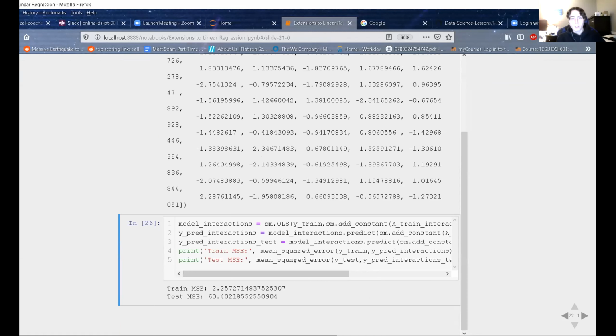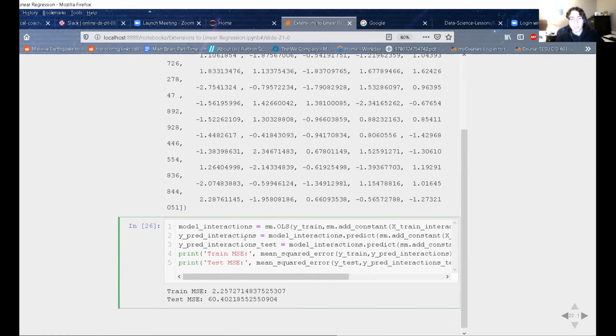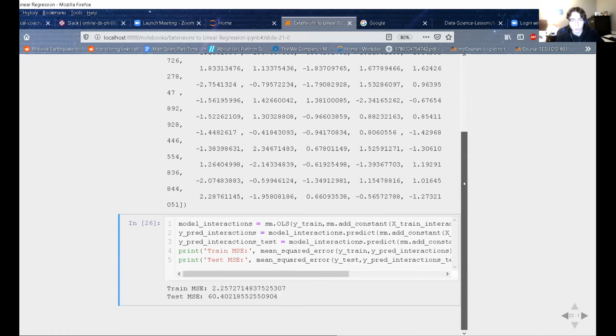Oh, okay. Yep. So I'm trying to run this down here and it's getting cut off. There we go. Okay, so this is a model that's fit with all of our interaction terms, so like 50 of them or whatever it is. We can see our mean squared error for the train went down. Before it was like 4 something, and now it's 2, so that's good. But our test mean squared error went way up. So what this clearly tells us is that we're overfitting. We're fitting really well to our training data, but too well, so that we aren't doing well on the test data. So there's more we can do, because we have a low training error, but we're clearly overfitted.